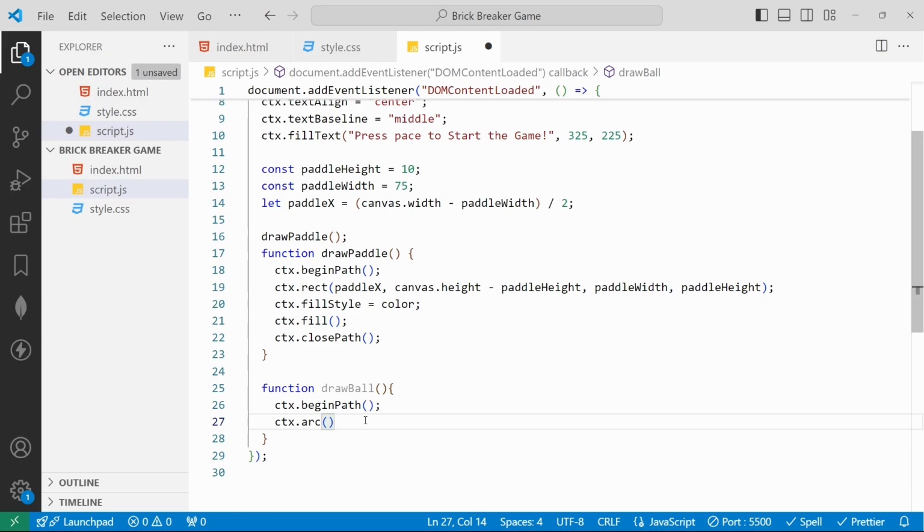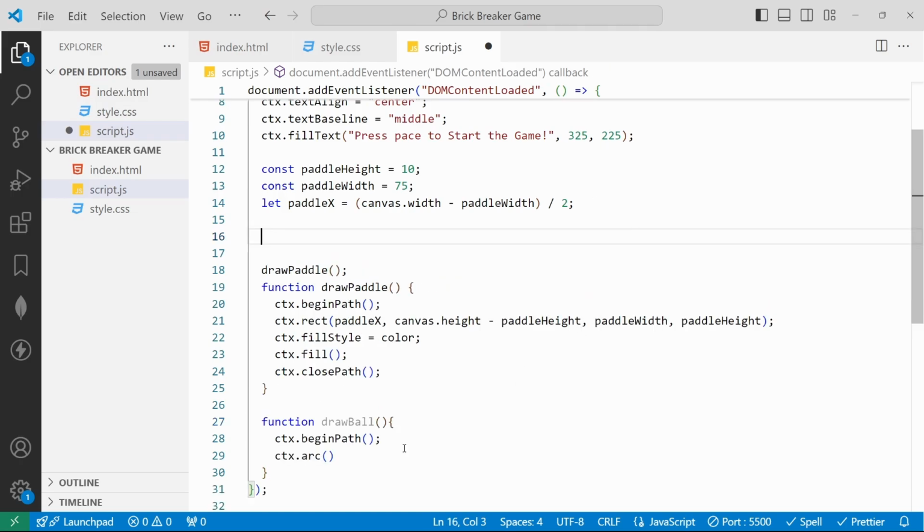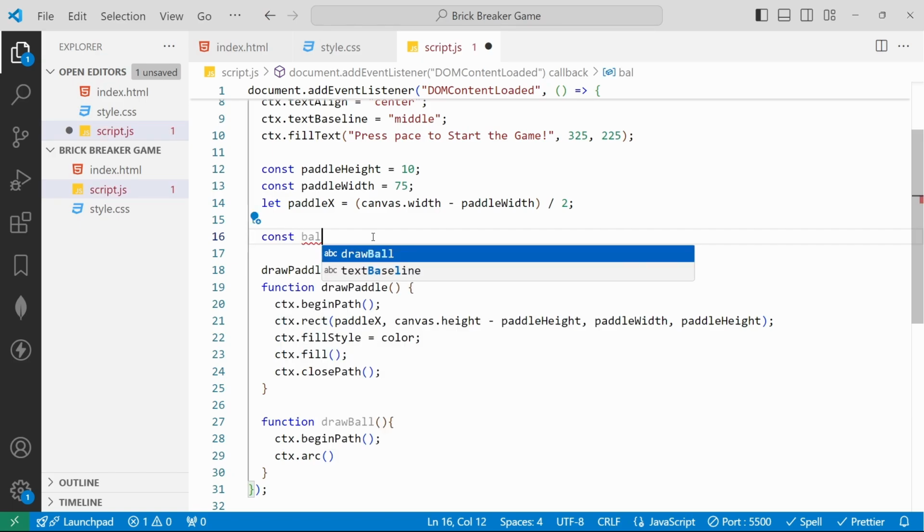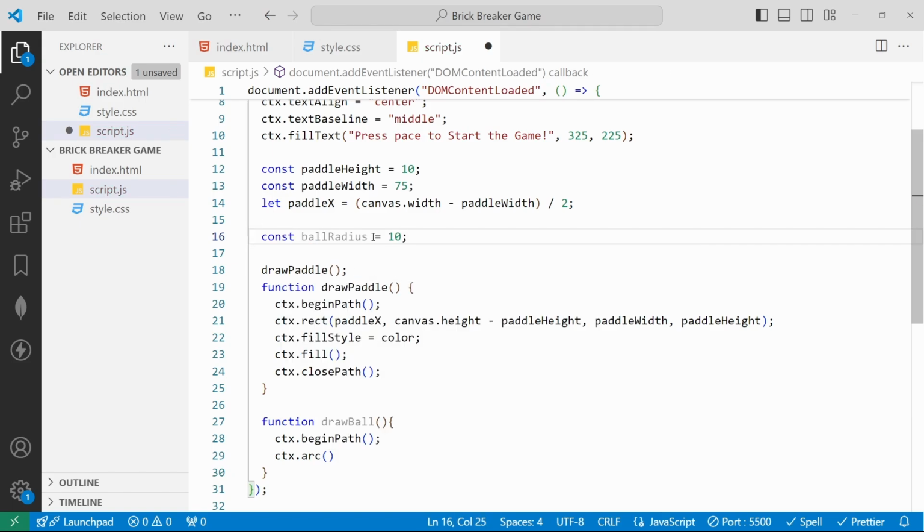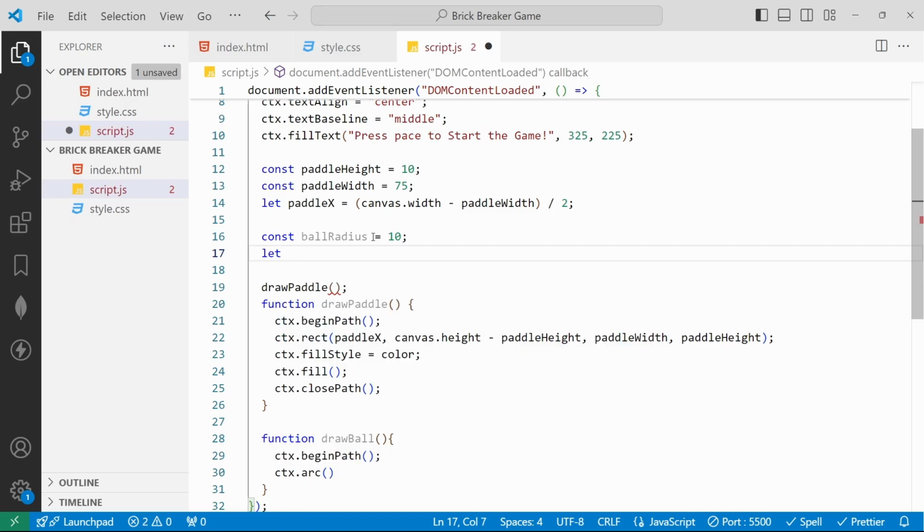So for that we'll create the position of x and y. We need to create the arc with the help of these properties. For these properties we need to declare some global declarations with const ballRadius equal to 10, and we need to find the x and y.